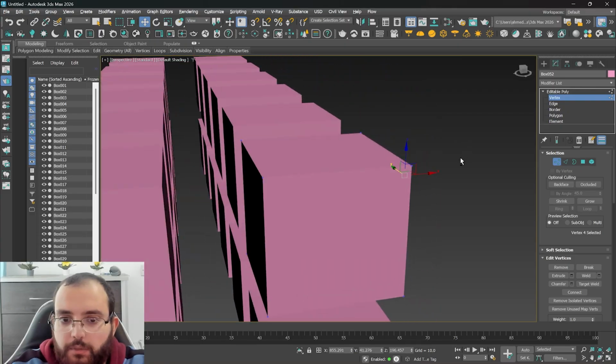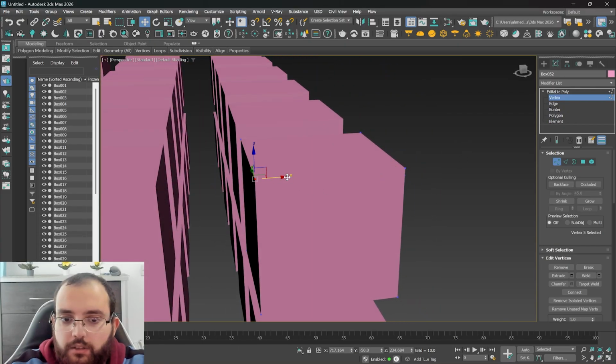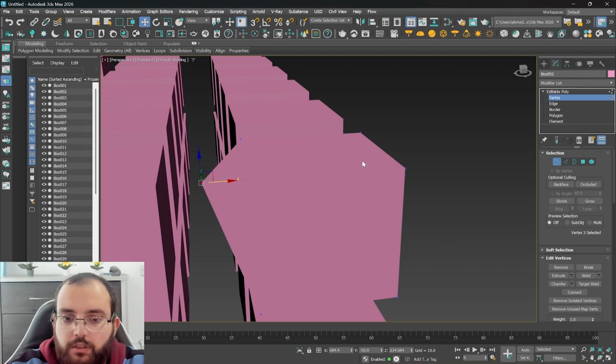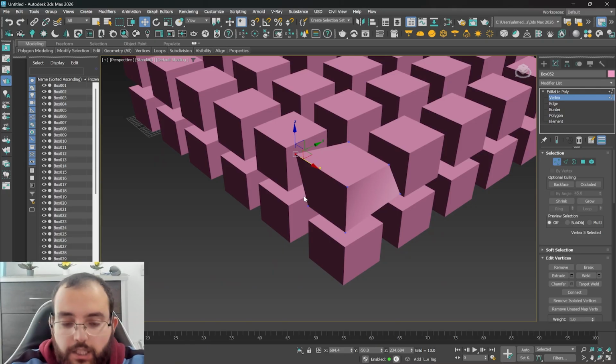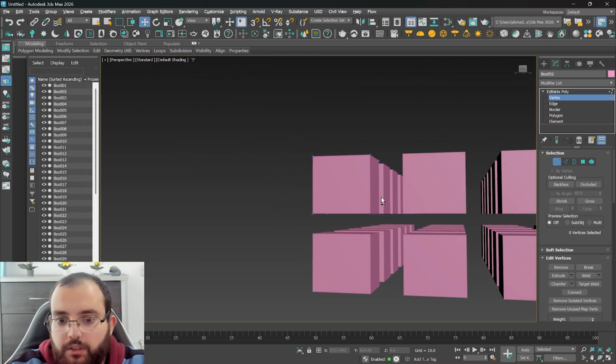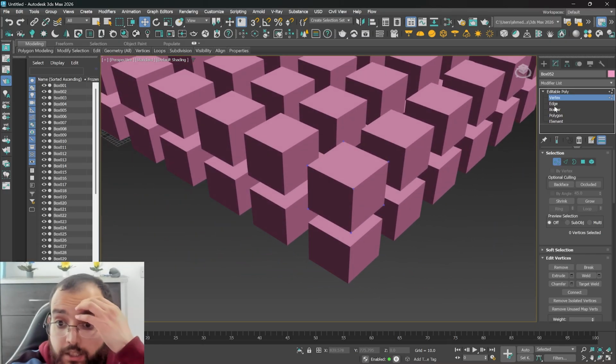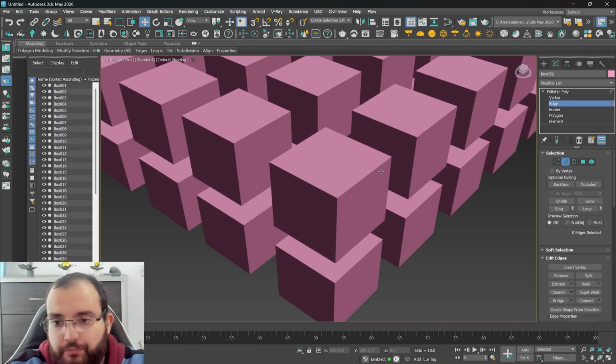You can see, just make it like this. This is the vertex. Yeah, I'm going to reverse that. Let me check. Okay, that's good. That's the vertex.